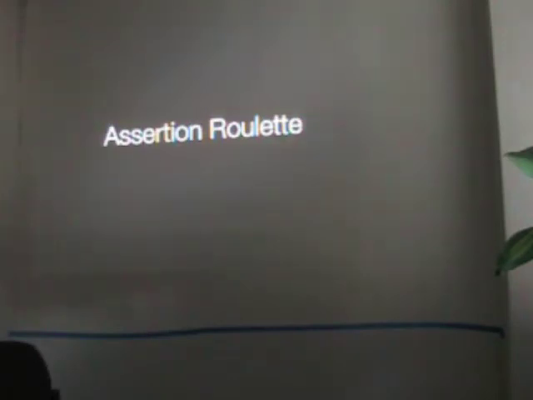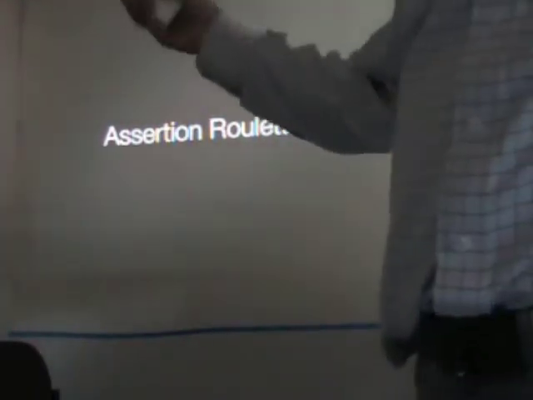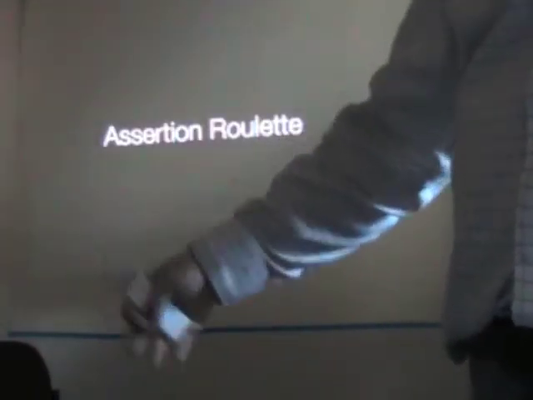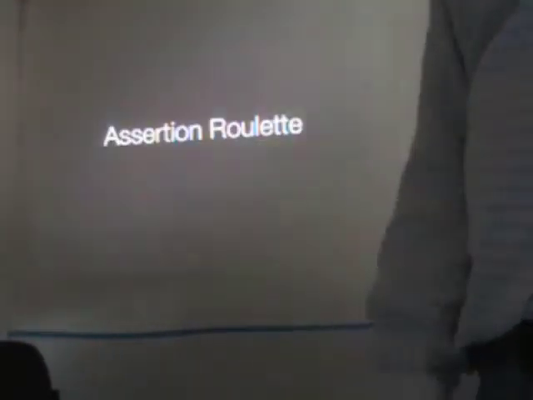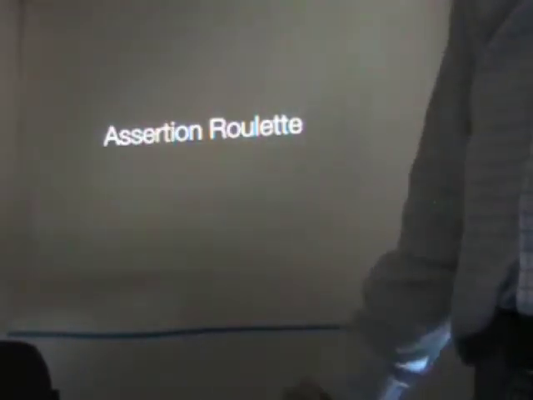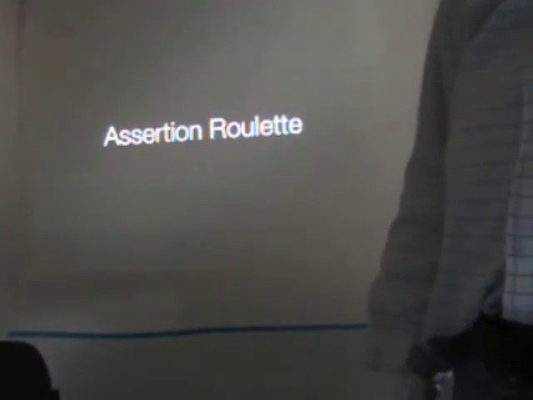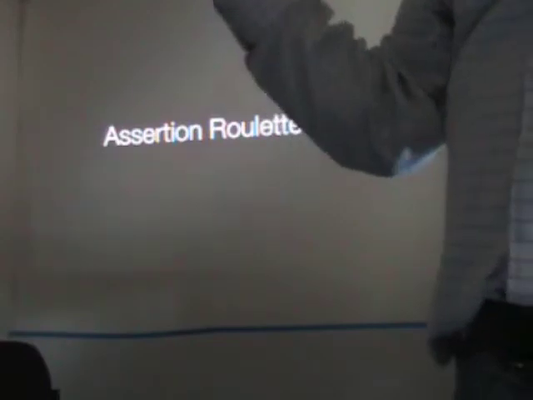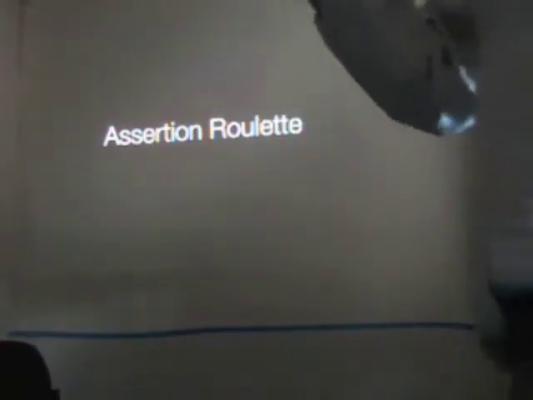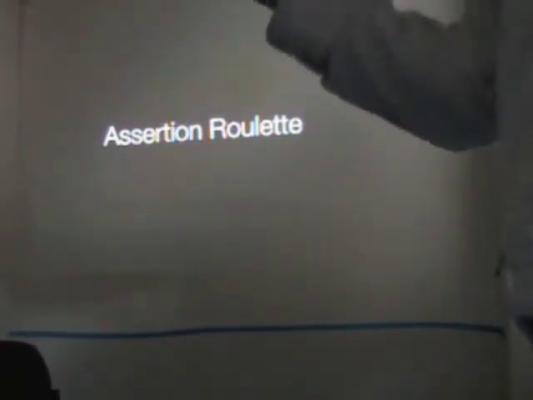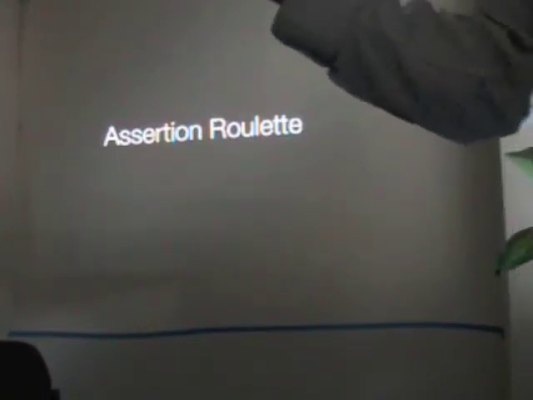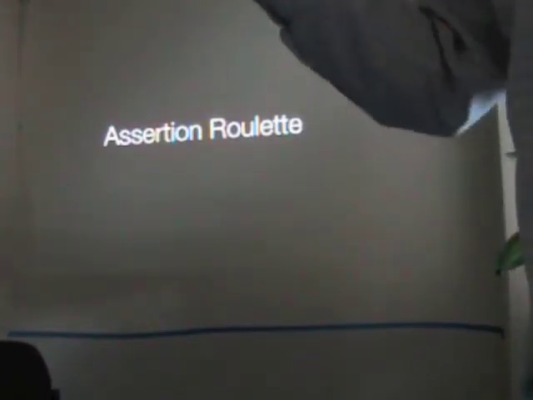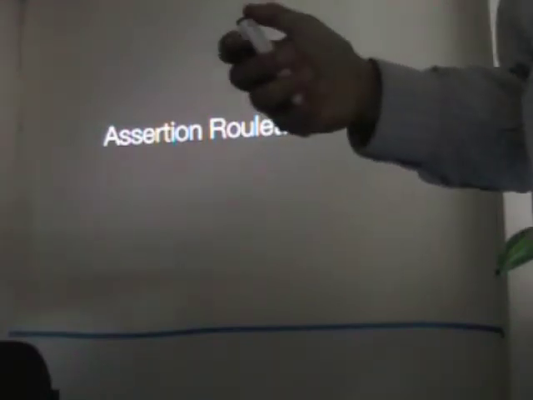And this assertion roulette is basically, sometimes assertion 1 fails, sometimes assertion 2 fails. You have like 4 or 5 different assertions on something, and you don't even know which assertion is going to fail and for what reason, because you have all these dependencies on different things. So you always want to have just one assertion fail, so that it fails for one reason only, so that you can pinpoint, okay, this failed because of this particular reason, and you can go and fix that thing in your code.